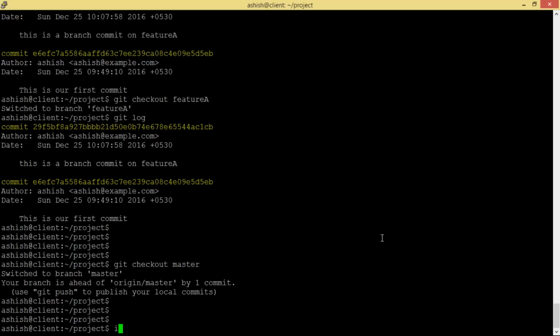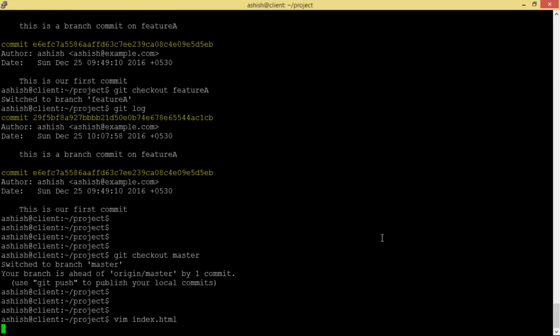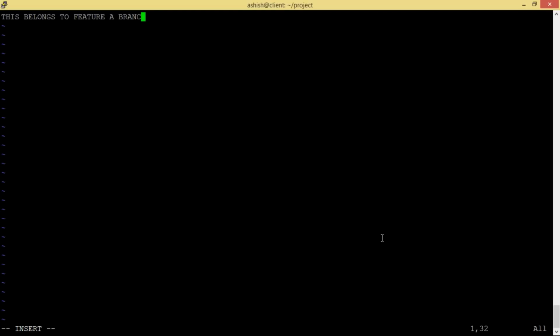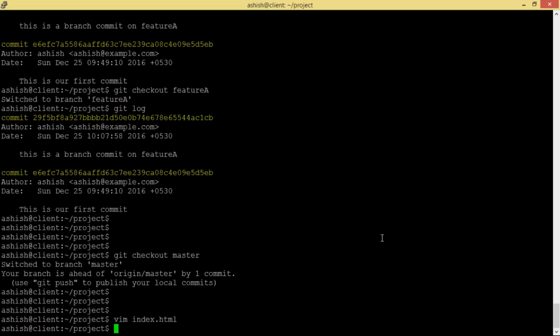So how do we do this? Let's say I mess up with this file, index.html. All right, I change it, and now I forgot what was actually written there. The changes that I've made are also not proper, so I think that it would be a good idea to fall back to the base version.